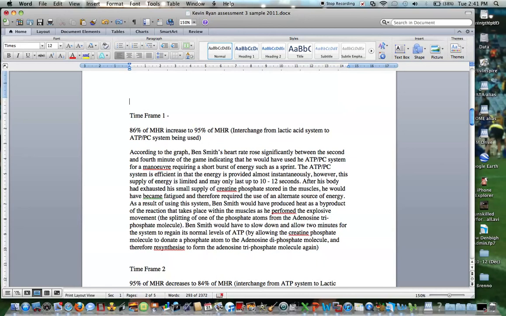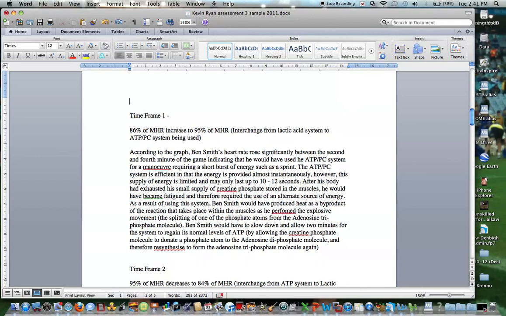So from a marker point of view, automatically I've identified, and I can sit here and go, right, well, I know he's going to talk about the lactic acid system and the ATP system. They're the things that he's shown me from the start. So then he goes through and he's given me his explanation, or his analysis, sorry. Things that students need to be aware of here. Because his heart rate was at about 86%, that's pretty close to where the peak of his aerobic would be. I was happy for students to tell me that it might have been aerobic progressing to ATP system. Wouldn't be a drama, but again, that would be reliant on the analysis that they've given.